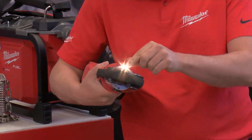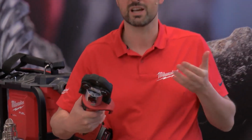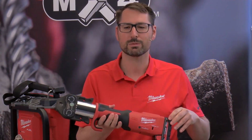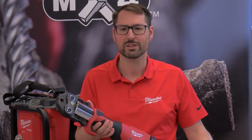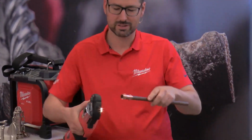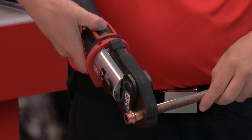Additionally, I want to highlight on the top, there is an LED light. That means I easily can illuminate the work surface in darker areas like cellars, for example. We have an inline design here, which is very unique and a one-hand operation. Where is this beneficial if I work in heights or I need to secure myself or I need to hold with my second hand the material? Like I have here now, I take a fitting basically. I can easily open the jaw, align it and move with my finger here to this starting button.